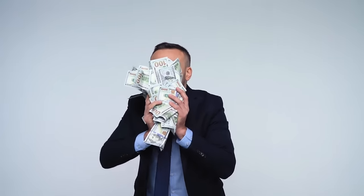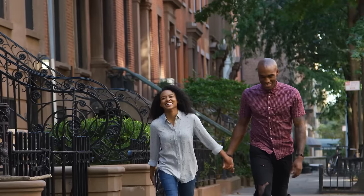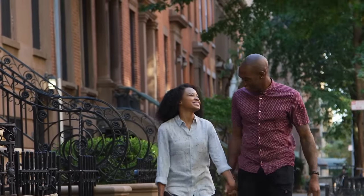Another tip to help set the intent in the bay leaf is to visualize whatever it is that you want — not as if it is coming, but as if it is already here. Hold that bay leaf to your chest or in your hand and visualize yourself having the perfect love. If you don't know who the person is, just visualize yourself walking with someone who's holding your hand. Set that intent — whether you do it in first person or third person, see yourself as a participant in what you're visualizing.